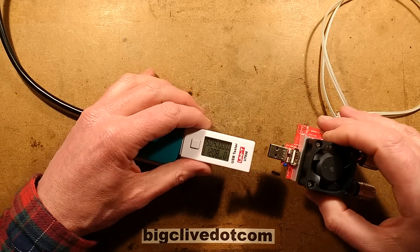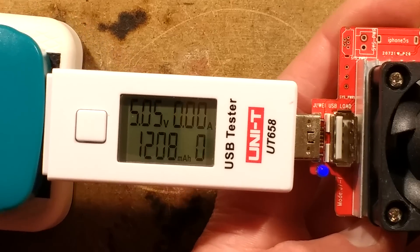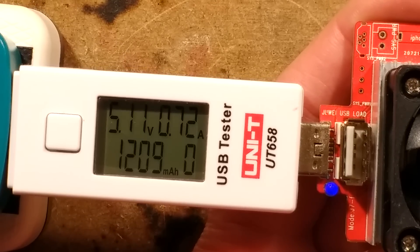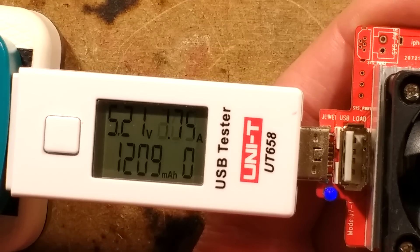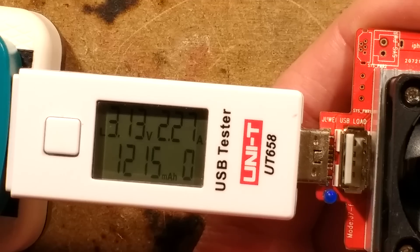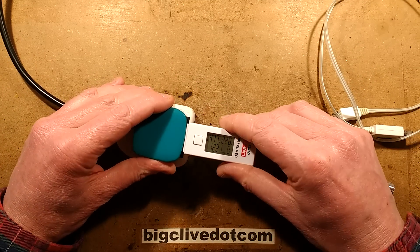Set this down to zero, plug it in - it is seeing five volts. Five volts at zero amps. Turning it up: 190mA, 490mA. This is rated typically about 2 amps. It started lowering and it's still holding 5.2 volts at 2 amps, 2.18 amps - that's pretty good. Then it suddenly cuts down just short of 2.3 amps. So this thing is still working fine. It's just got the slight issue that it overheated because it was covered with soft furnishings.